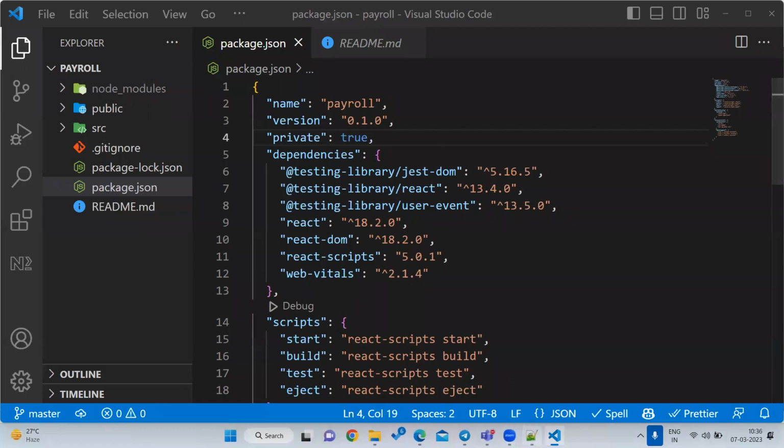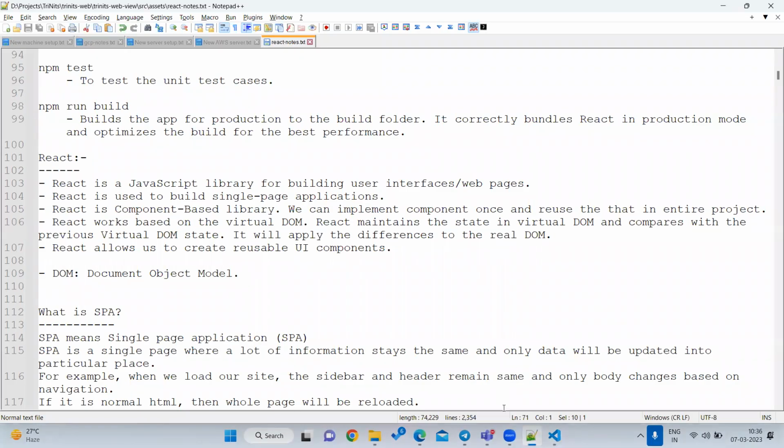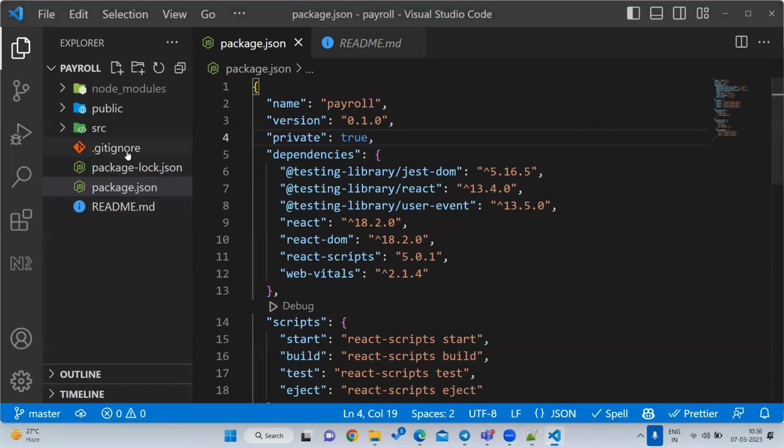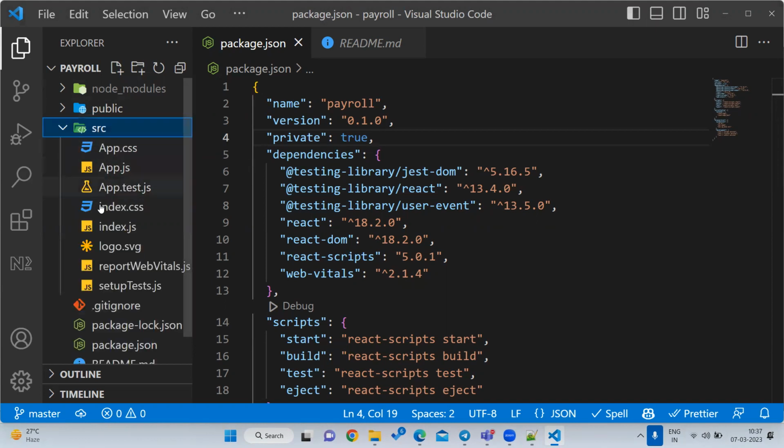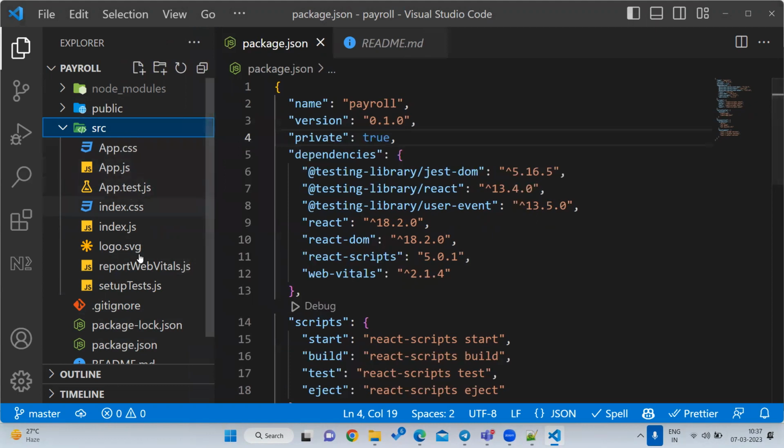Okay. So now we have seen what a React application is and how to create one. We understood what folders there are. Inside the SRC, there will be files, and we are going to explain them. Whatever code you write, you write it inside the SRC only. SRC means source files. Here you write all your source code. Here we'll understand what each file is.